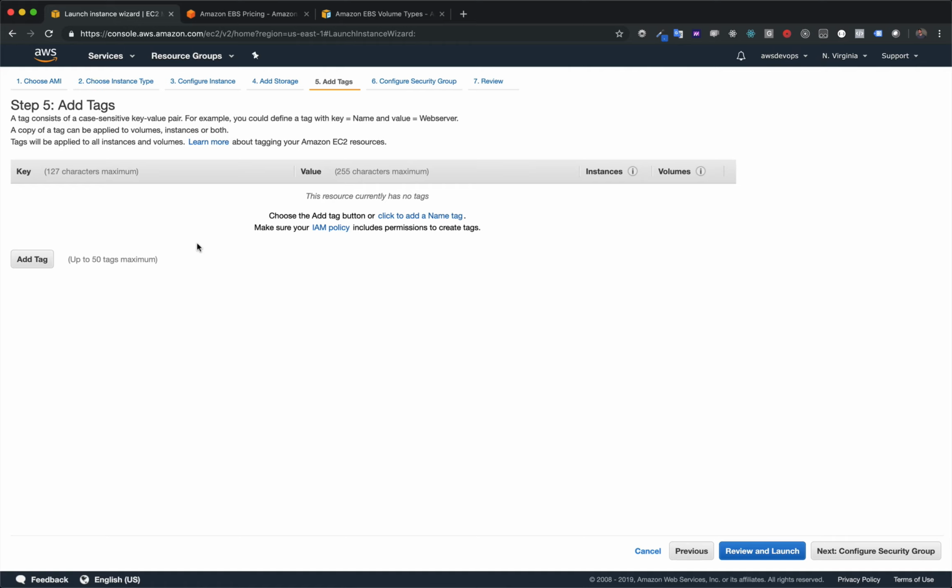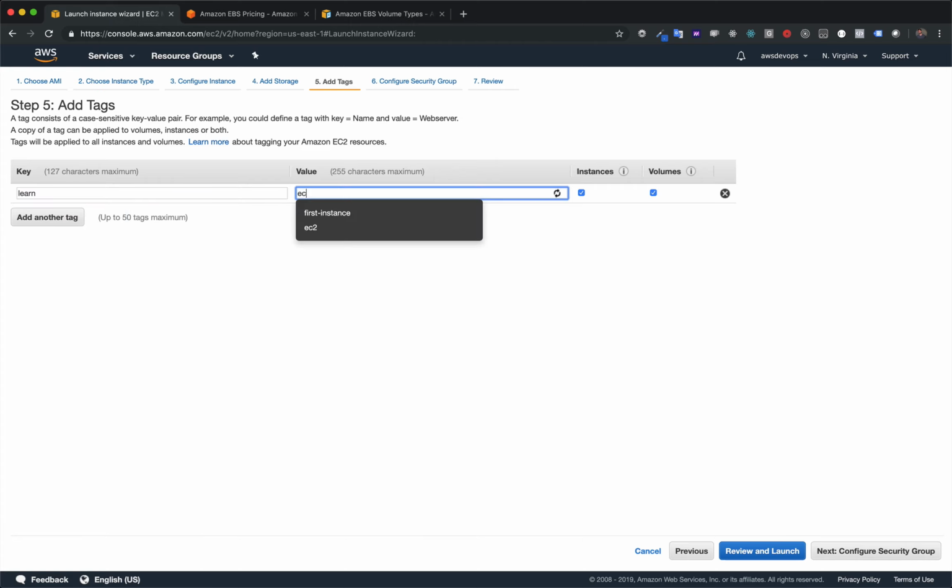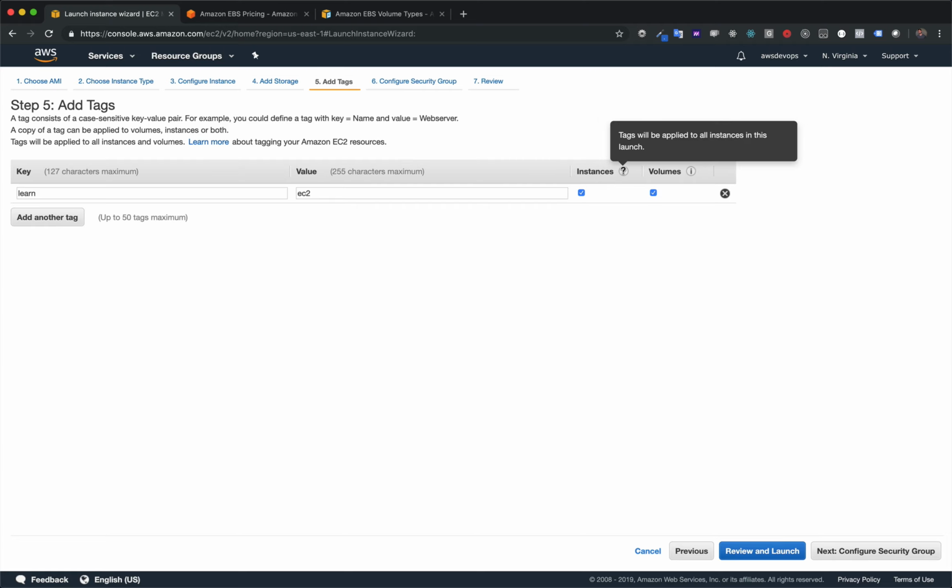Tags are whatever you want them to be. Tags are just a key and value pair that you can put on your resource for organizational purposes. So I'm going to add a tag here and I'm just going to put learn EC2. And so the options here are instances. Do you want this here? It just straight up tells you right next to it. It'll tag every single instance with this, which you want, but you don't always want. So the option's there. And then also, do you want these tags to be applied to the volumes as well, which of course you can use to make sure that they're grouped and a little bit better organized.